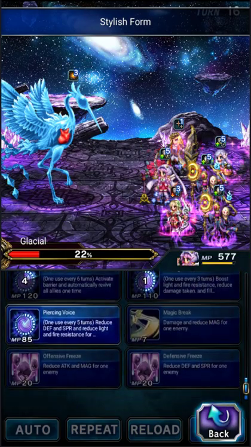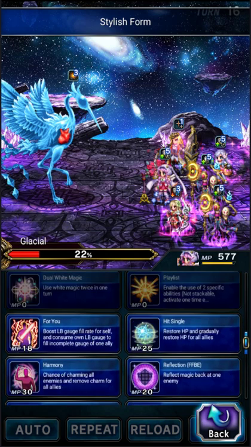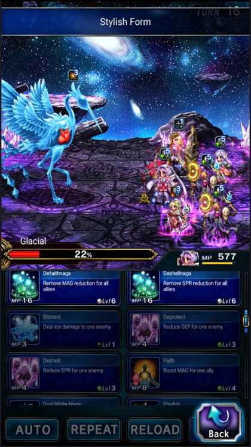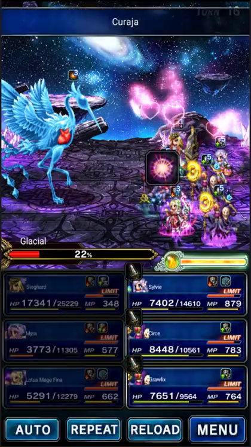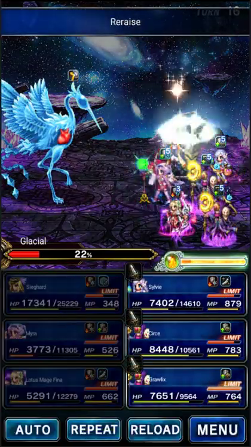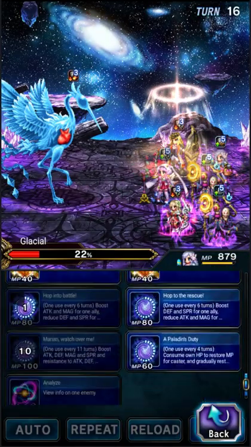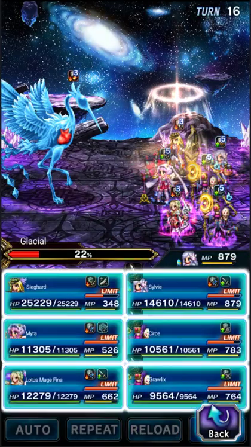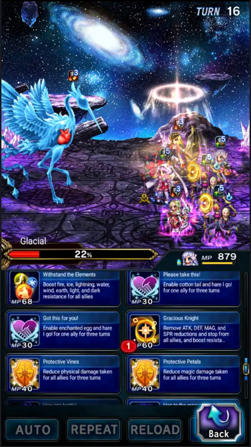Myra, we're going to do... Your re-raise is not ready. Alright, Myra, you're going to just dual cast a Curagia. Now, Myra can heal totally fine with Curagia. Like, if you're using white magic to heal with Myra, he has no problems at all. Like, white magic is great on Myra. Let's triple the fun. Let's do Stop Immunity. Let's do... We don't need status immunity, because I think we're immune to all the important statuses anyway.